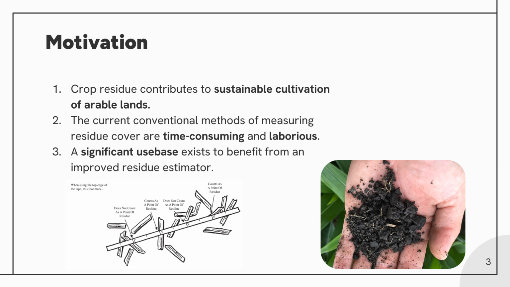The motivation for this app stems specifically from the time and effort required by the current methods for estimating these levels. Take the line transect method, which is illustrated at the bottom of this slide. It involves manually counting the number of residue or non-residue occurrences along a straight edge, which you can imagine is a lot more work than just taking a picture of the ground. Finally, a significant user base stands to benefit from an improved residue estimator, and I'll go more into detail on that on the next slide.